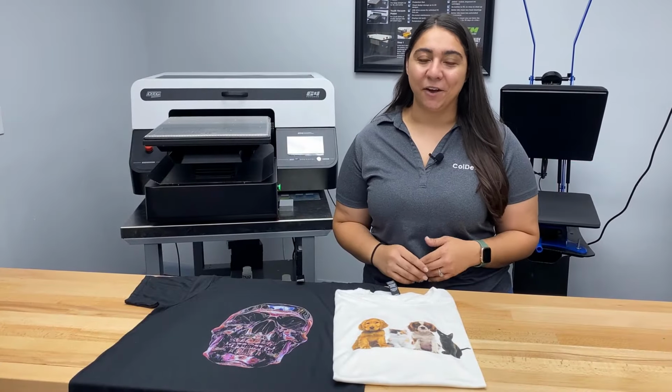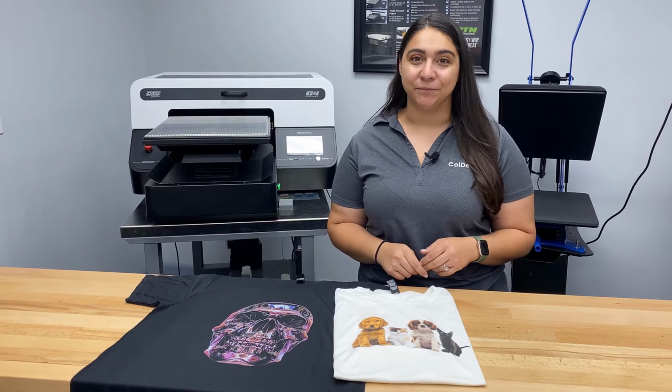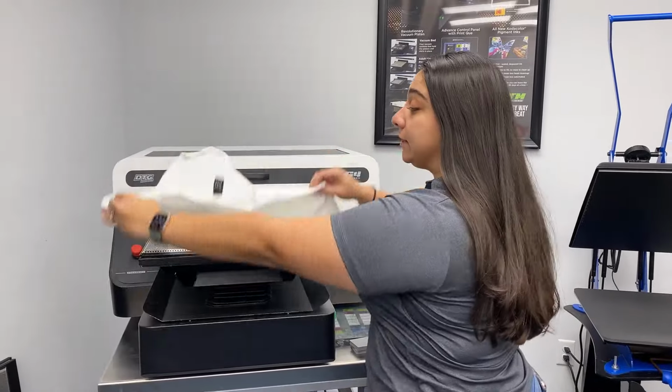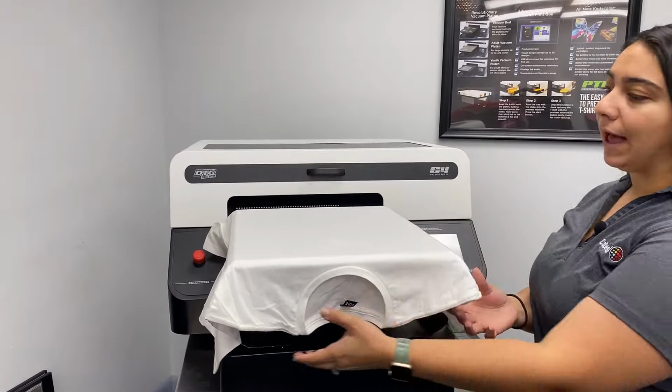Hey guys, it's Hannah here at ColDesi, and I'm going to show you the easiest and the fastest way to print with DTG. Now you should always pre-press your shirts before DTG printing, but we've already done that, so we're going to just go ahead and lay our white t-shirt right on our vacuum platen here.